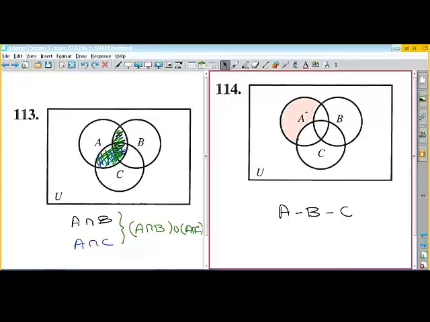All these parts that are out where it's just A is A minus B minus C, which is probably the same as A intersect B prime intersect. I'm using that identity the other direction. So I did it one way, so there's no reason that I can't do it the other way.